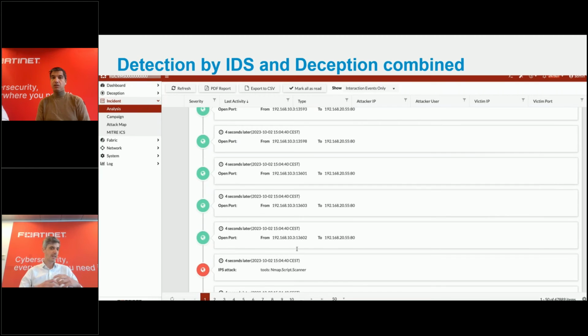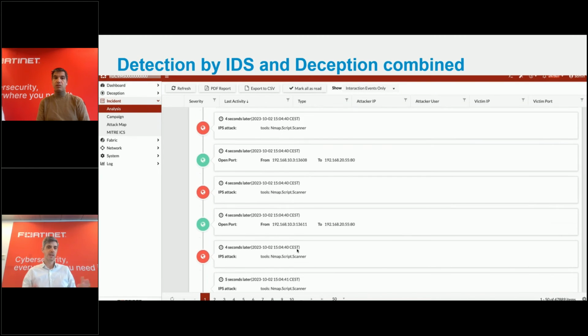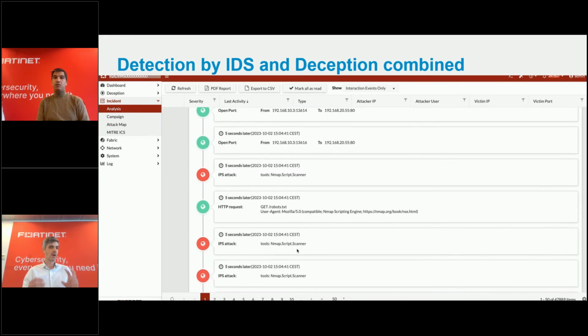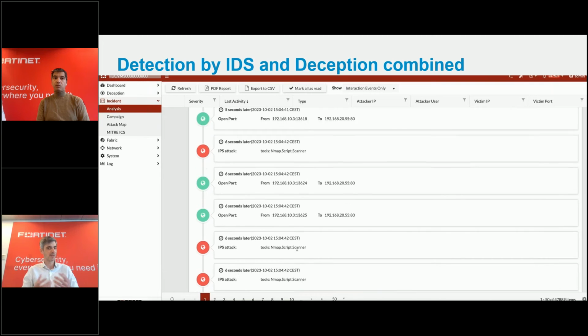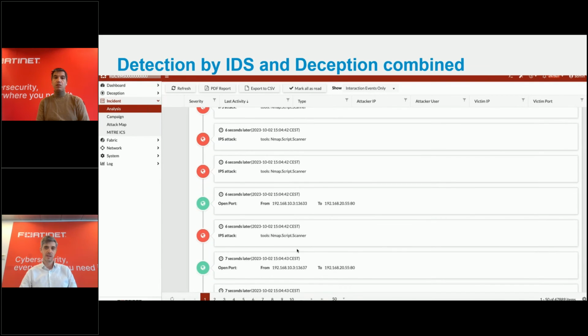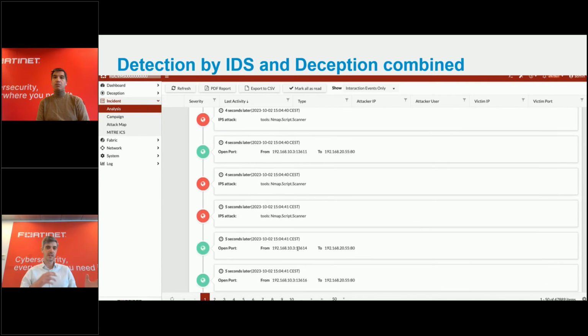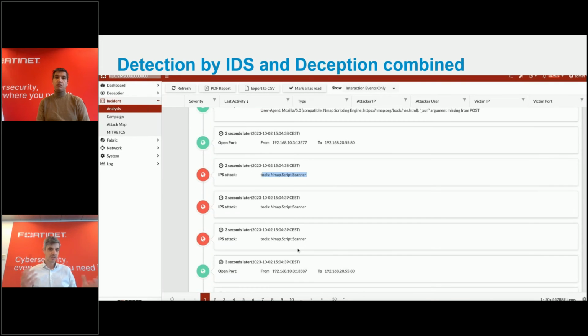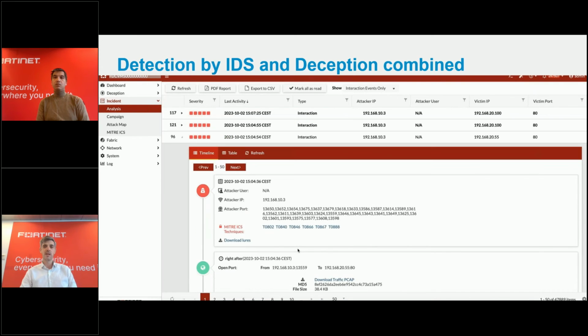So what you are seeing is anomalous network traffic, and what we are seeing is a honeypot that shouldn't be touched, but is being touched by the scan. So that's indeed, I think, showcases that both products combined can give you a lot of extra information.